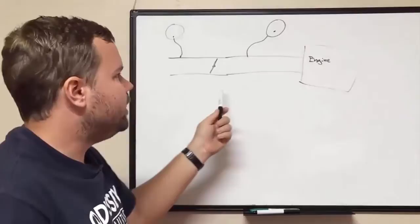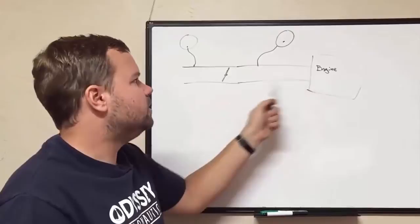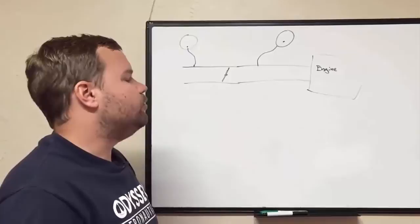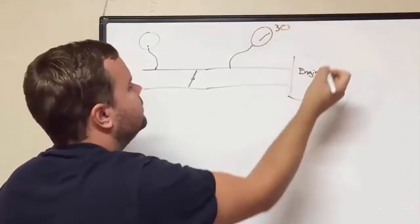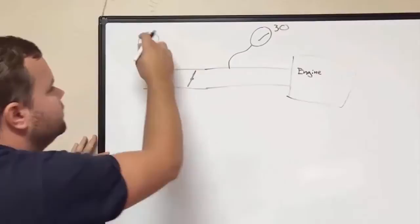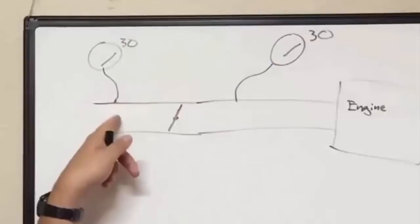The manifold pressure gauge is just measuring pressure. Here we have a cartoonish drawing of the engine — air comes through here, this is our throttle which lets more or less air into the engine, and then it goes into the engine. When you get in the helicopter with the engine off, your manifold pressure is almost at the end of the scale, reading something like 30 inches. With the engine off and the butterfly valve closed, no air is flowing, so the pressure going to the engine is the same as outside atmospheric pressure.